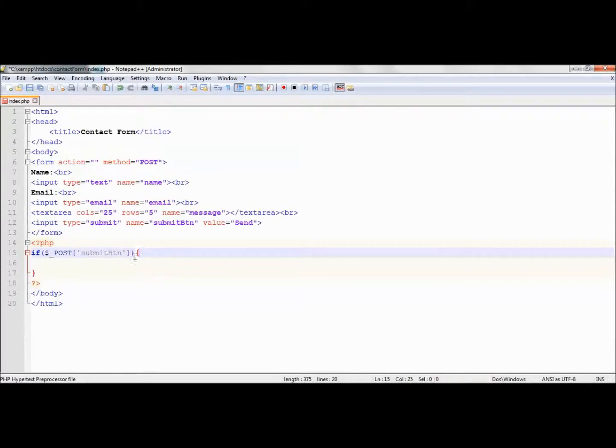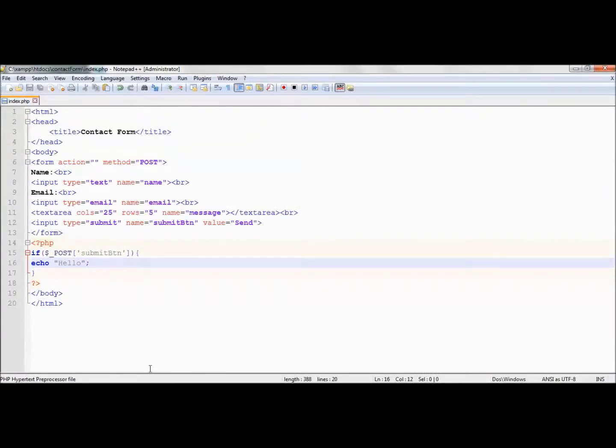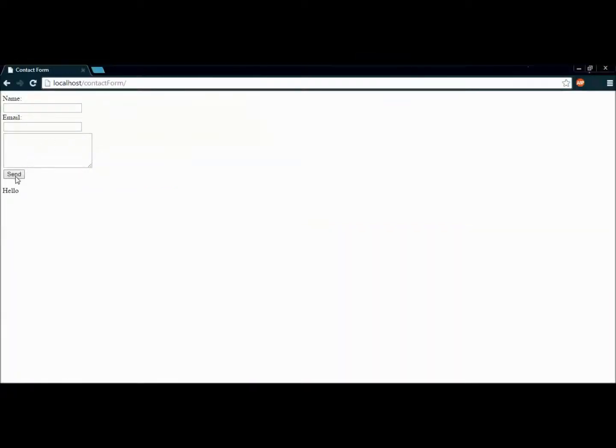So if it is pressed, we will echo out hello, just to test everything is alright to this point. So now if you click send, it will output hello, so it works.